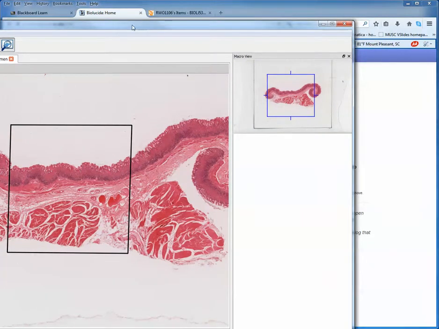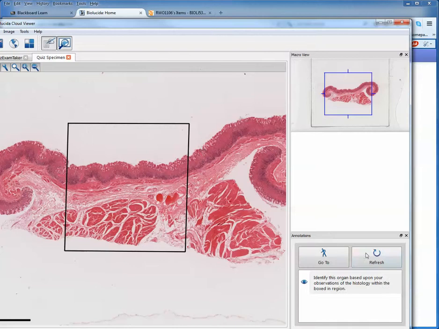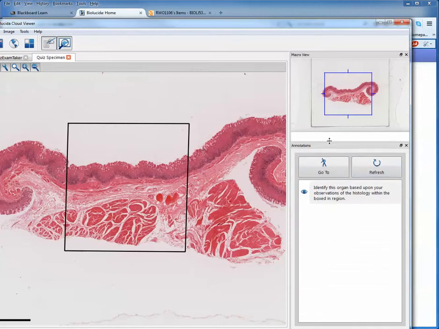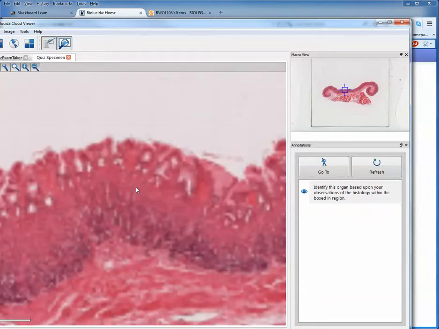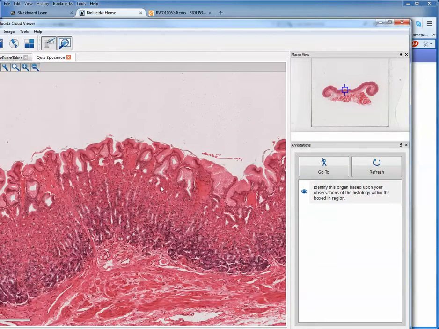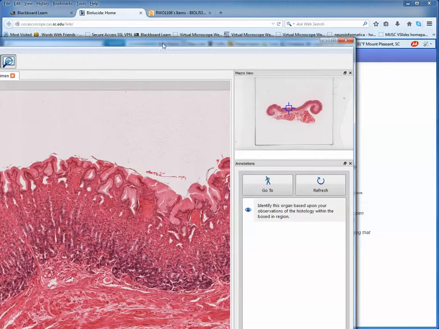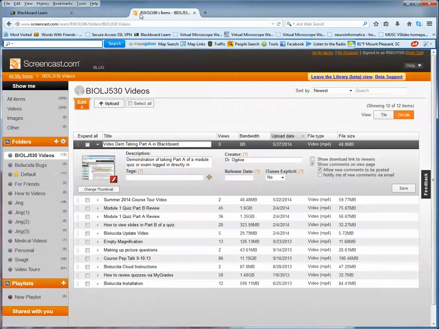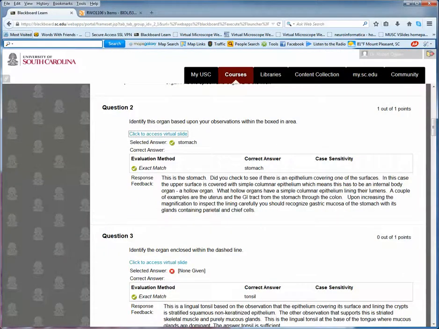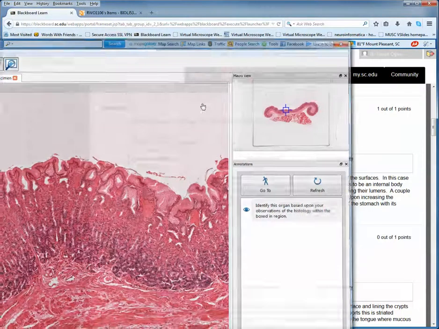And then of course, if you want to see the question here, remember to click on the annotation. You can resize this and slide it up. And make sure you're looking at, and you can zoom in and study the specimen to review the specimen in relationship to the question that was asked. So I'll move this over like this, and then I can go back to my Blackboard tab. Go to this tab, make sure you clean that one out, and back to Blackboard, and then close this image.